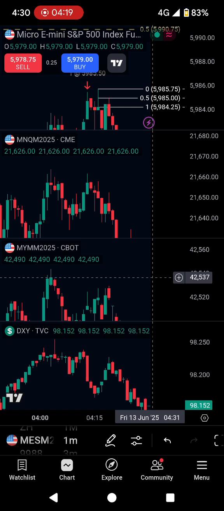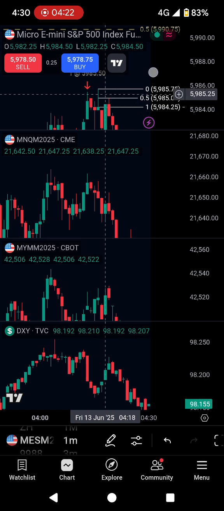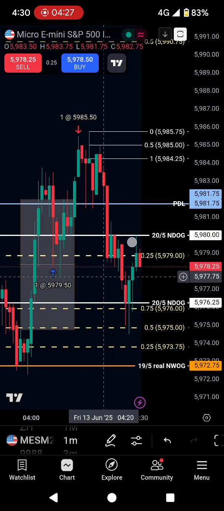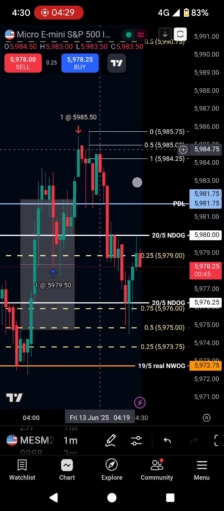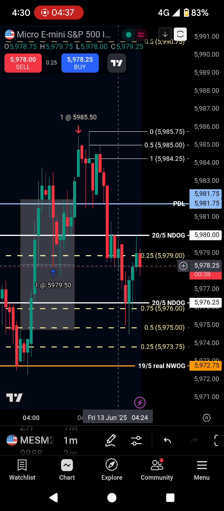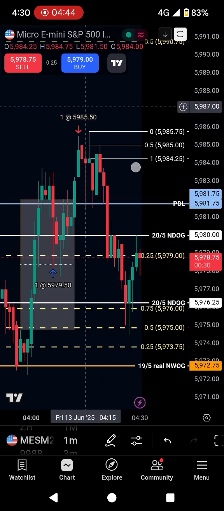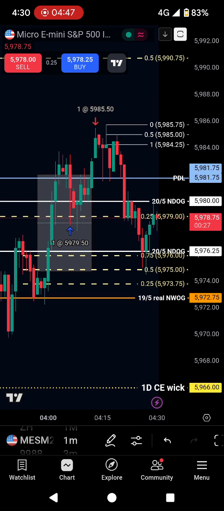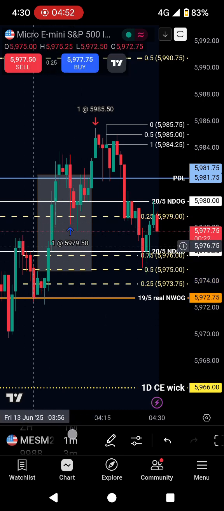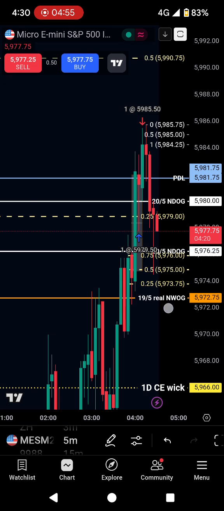So what happened is, we're going to go down. You can see this 20th of May, and the CE wick here trades up, and there I will go short at 5985, and it trades back down to here, 5980, 5 handles. Maybe I can take 4.75 or so. So that will be the trade. And what is this? This is the order block. This is a 5-minute order block, I think.